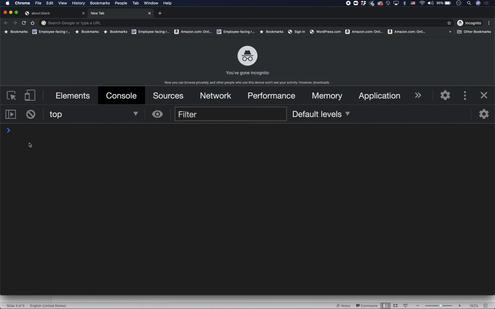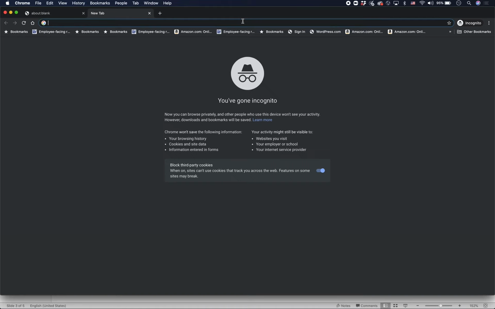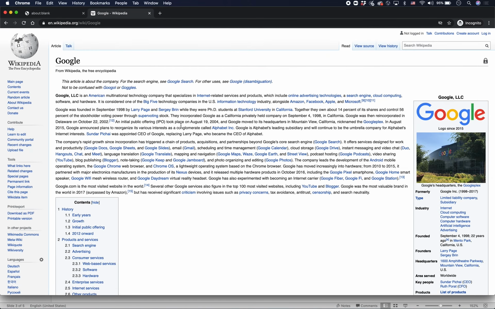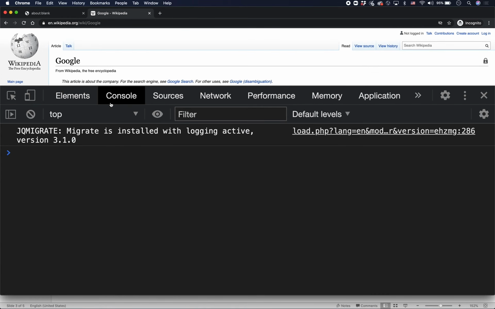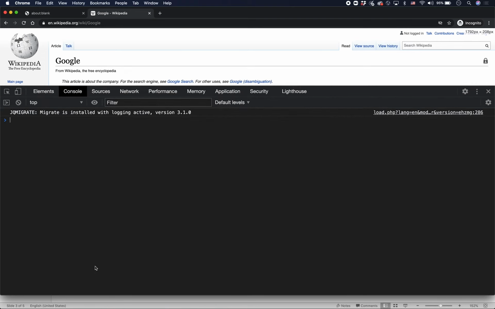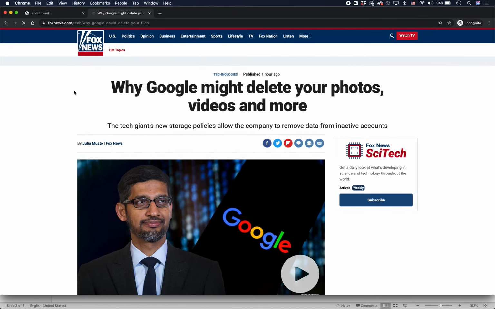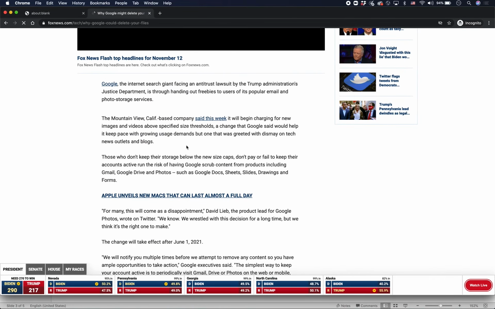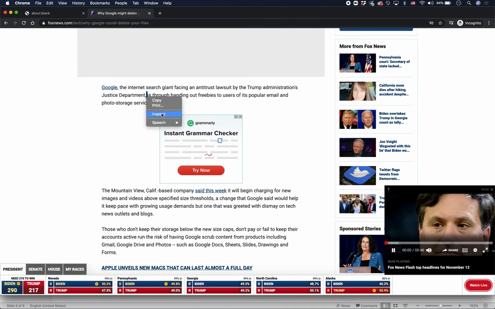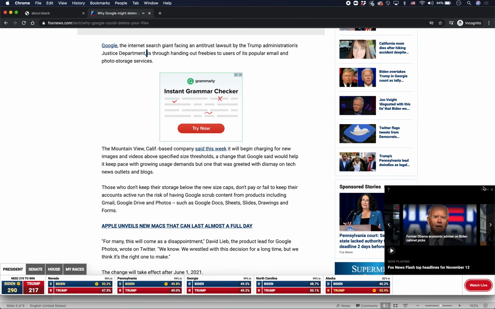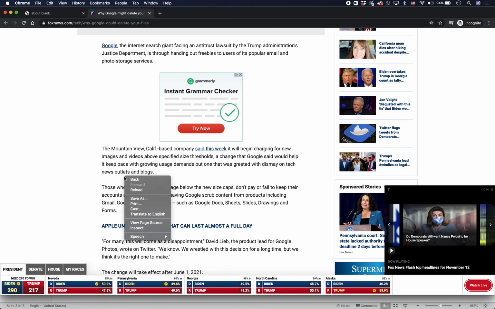And yes, you can go here to the console. Right now this is empty, but if I go, I don't know, maybe to Wikipedia, let's say. Let's see. If I go to google.com and then click on any page, you see Wikipedia right here. Well, Wikipedia, I don't think it has so many, yeah, but nah, it's not the perfect example. Let me just go back really quick. Let me see, what's going on, why Google, blah, blah, blah, right? So definitely this one might have something. And then I'm here and I want to click, damn, that was loud. Hold on, let me just stop this video right here. That was loud. Anyway, so I'm just going to go ahead and do an inspect element.